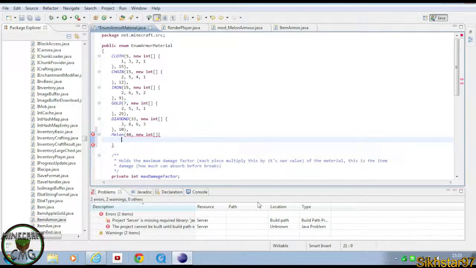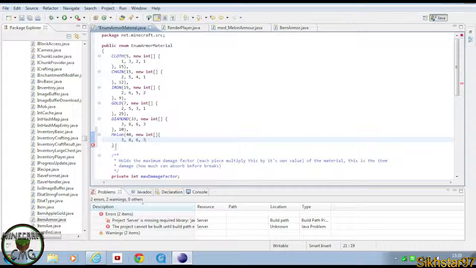So for the helmet, we could do the same as diamond if we want to, or if you want to make it really powerful, so like 3, so that's 1.5 shield for helmet, 4 for armor for chest plate, 3 for legs, and 1.5 for boots. But if you want this to be really powerful, you can put these 3 numbers to add up to 4, so that the boots don't really add anything, which makes it overpowered.